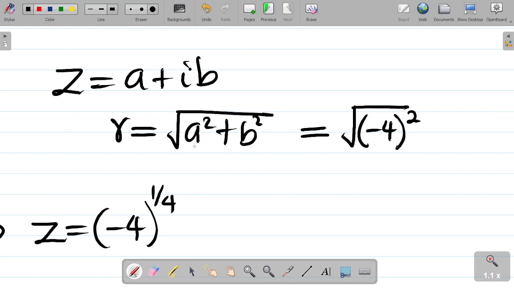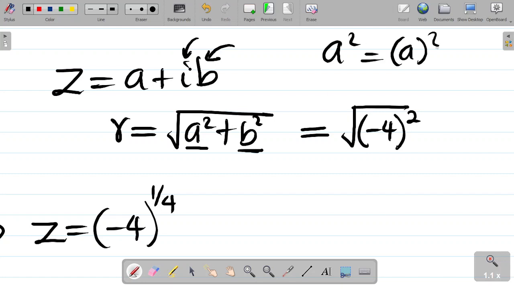That's the concept. It's supposed to be a squared plus b squared, where b is the term attached to i. But since there's no i term here, I will ignore b. This a squared is actually more like saying you're taking the square, you put a in bracket, of course. So when I say a squared, what we actually mean is in bracket a squared, so that if it is a negative term, as you can see here, it becomes positive. This is equal to the root of, now open a bracket, type minus 4, close the bracket and type square, you have 16, not minus 16. It will be positive 16.